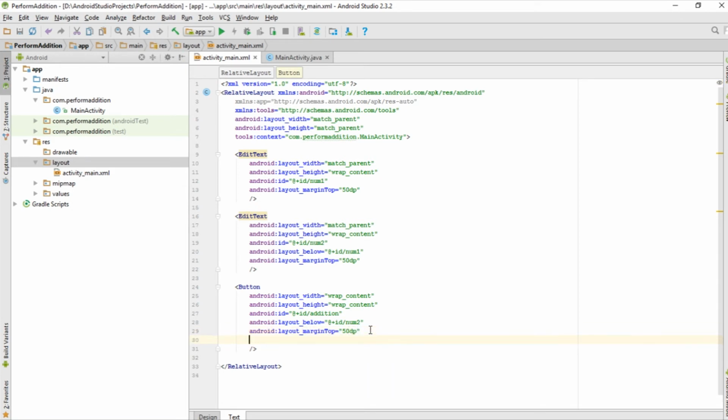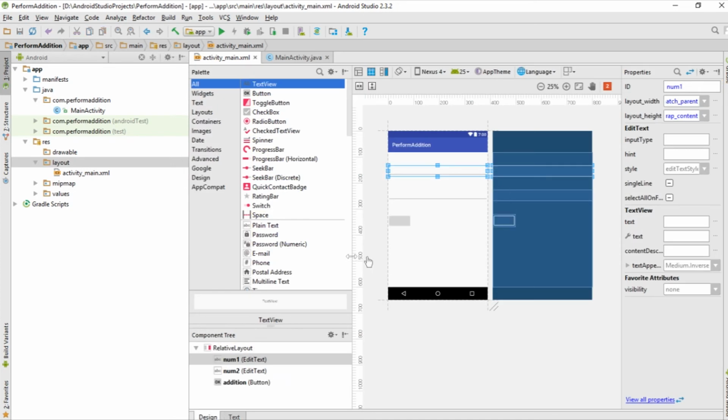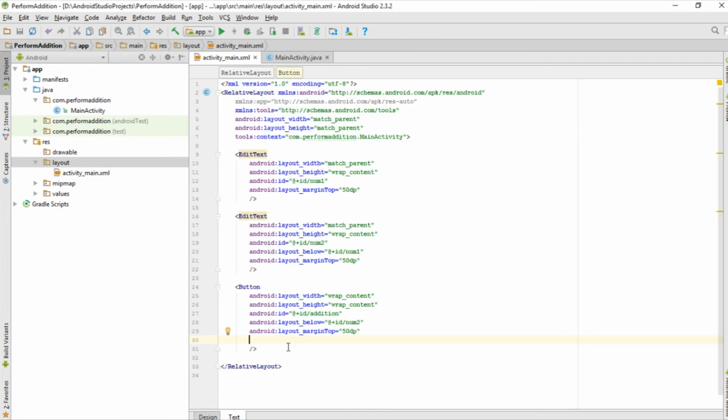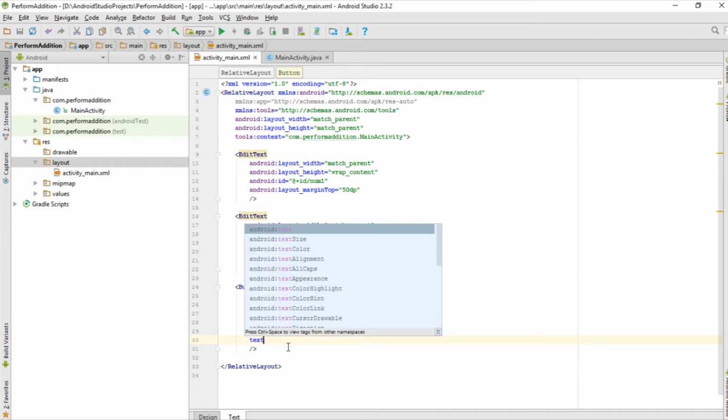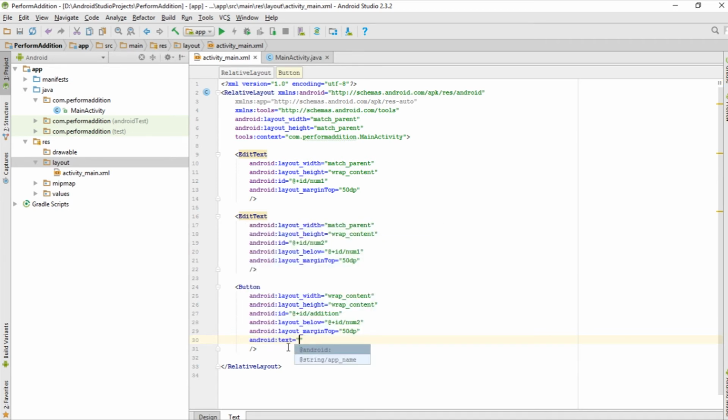Okay, so if you jump back to design mode, you can see that our button has been created, but it's not showing any text on it because we haven't set the property in our text mode. So we are going to put some text on this button, and we are going to keep this button in center. We are going to write two properties for this. At first we are going to put the text onto the button. If you just type text, Android Studio will give you the suggestion of Android text. In these double quotes you can simply write the text you want on your button. So I'll put this as add.